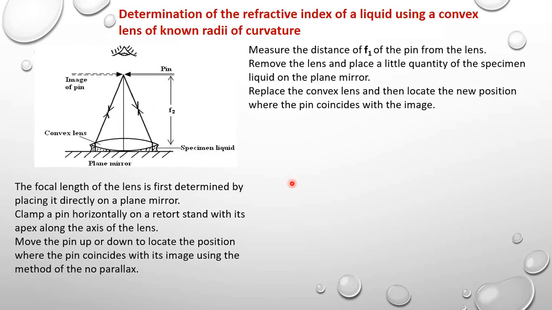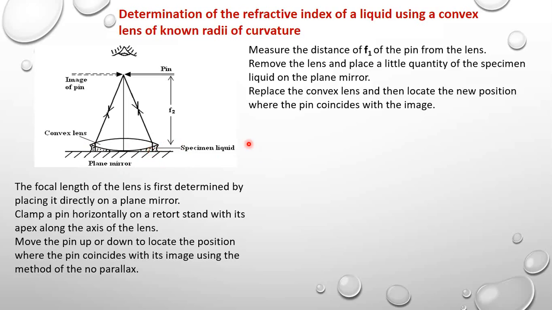So we shall be having the focal length of the lens in the first procedure, and then the second procedure will give us the focal length of the lens combination. Since we shall be having now the two, we need to get the focal length of the liquid lens. We have got the focal length of the convex lens, F, and the focal length of the lens combination, that is F2, and now we need the focal length of the liquid lens.